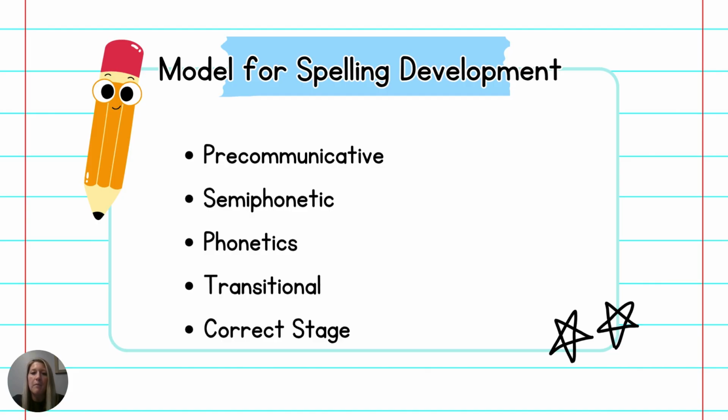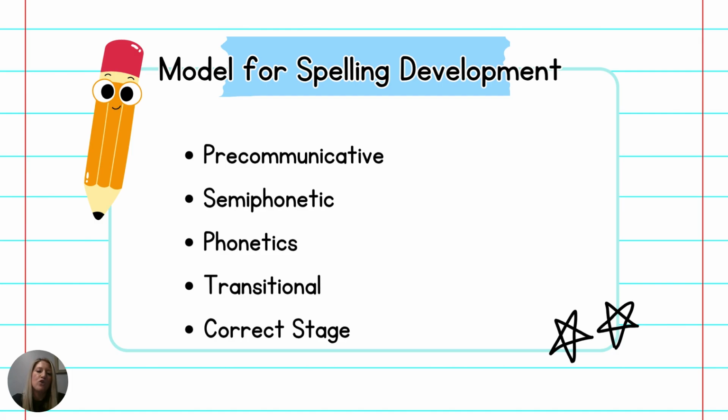Okay, and our next slide is about a model for spelling development. So this comes from Cardenas Hagen. They talk about different stages. There's pre-communicative, which is where students do not have knowledge of letter sound correspondences, so spellings are represented by random letter strings. The next is semiphonetic. That's where letter sound correspondences are emerging, and the student has incomplete phonetic representation of words. After that, the next stage is phonetic. That's where our students have a basic knowledge of phonetics, and they can also apply the sound features of words and represent the spellings.